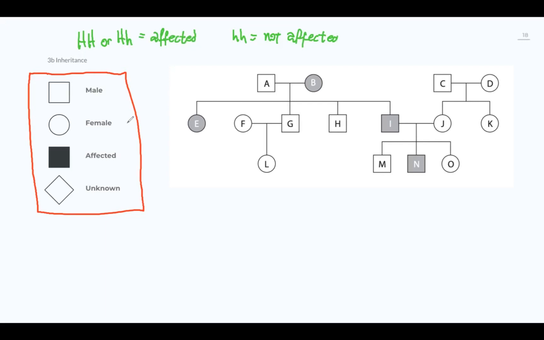When the individual is affected by the condition you are studying, when this individual has the condition you are studying, then we mark the individual. So instead of just the outline of the shape, it is a solid shape. And if you don't know, let's say individuals N and O for some reason are going to have a baby and we don't know the sex of the baby, you can put a diamond. That's fine.